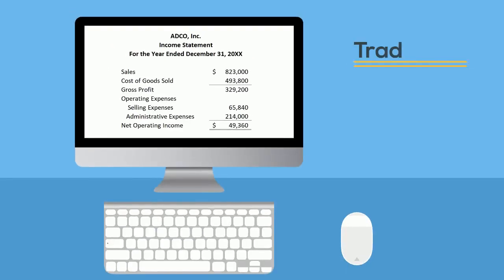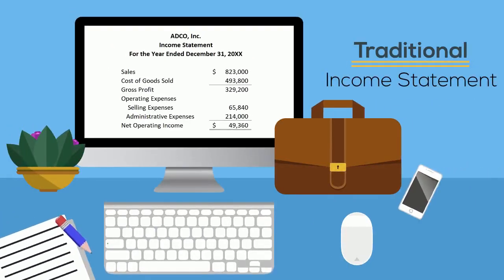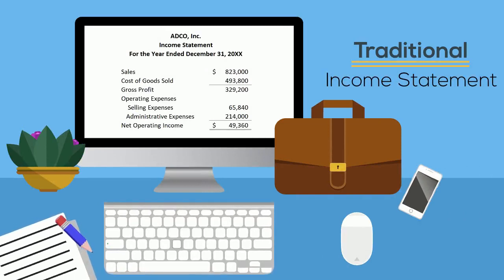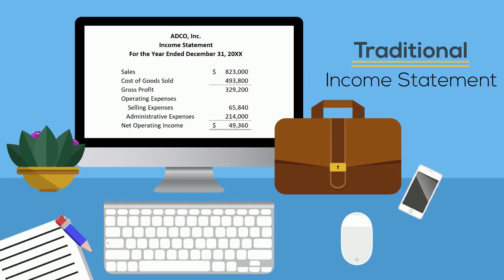Once we're familiar with all the costs, we can use them in a variety of ways to make decisions. We may want to use an income statement to help make our decision. See how much profit or loss we have, examine our revenues, and see the details of our costs or expenses. This is a traditional income statement. This is just like what we are accustomed to seeing from financial accounting. We can see information related to our sales figures, our cost of goods sold, and our gross profit. We see all our remaining operating expenses and our net operating income.